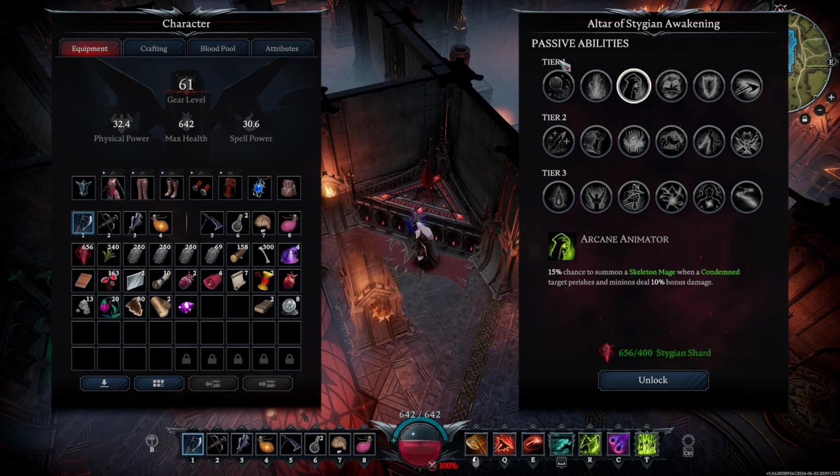But this lets us look at these passive abilities in the altar. And I think we're gonna go with the Arcane Animator, which is a 15% chance to summon a skeleton mage when a condemned target perishes and minions deal 10% bonus damage. So we use this quite a bit with the condemned, and I think it makes sense to buff it now.